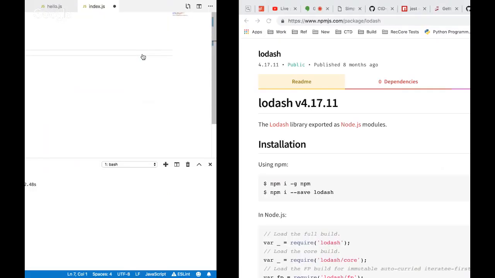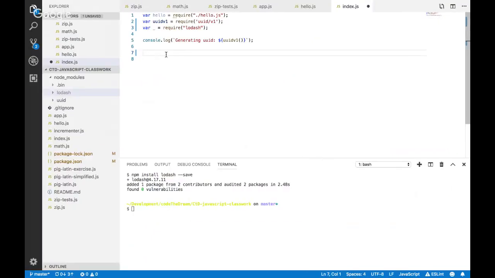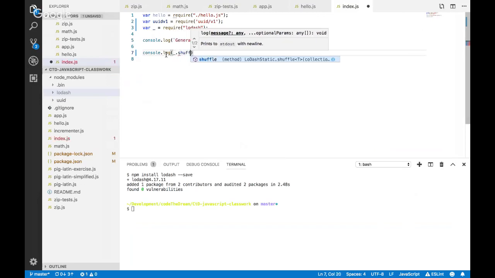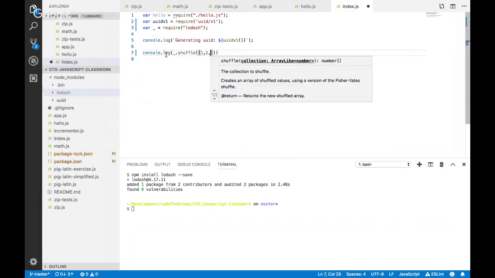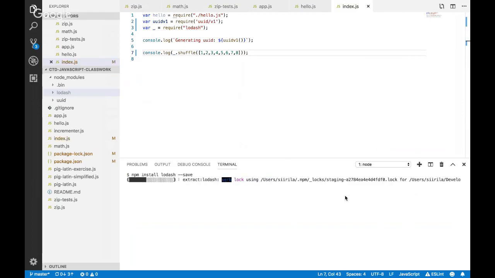So what do we want to play with? Oh, let's play with the shuffle, right? That seems fun. I'm going to log a shuffle of an array of values. All right. So let's see what we get with this. Oops, I don't need to reinstall that. Let's try this.